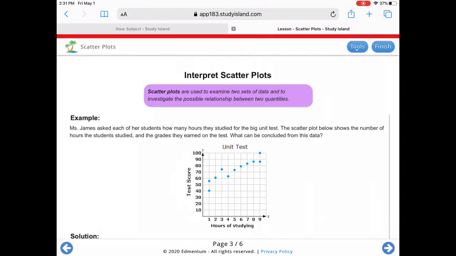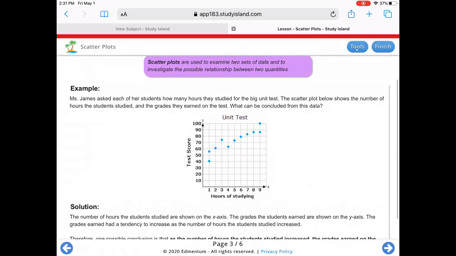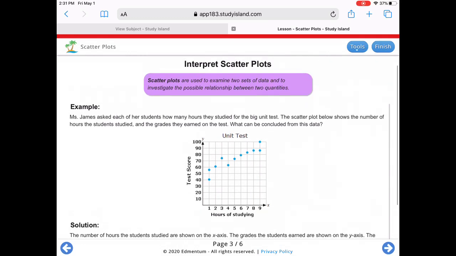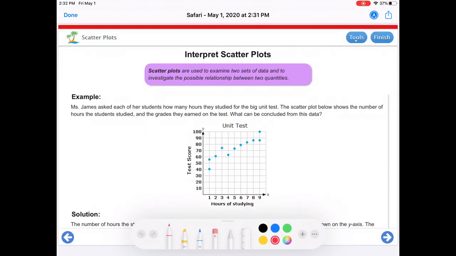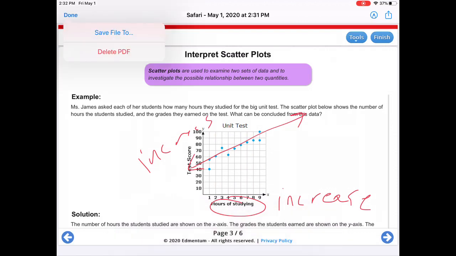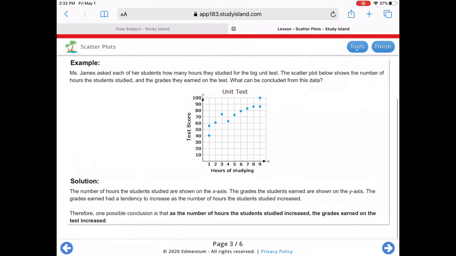Some other things that they're looking at is how do we interpret this? And this goes right back to the correlation. How are these things related to each other? If we drew a line between these things, like we did a couple times, we get something like this, which shows us that as the hours of studying increase, so do the test scores. They also increase. So that's a positive correlation there. What we basically have to look at is both are increasing in this situation.